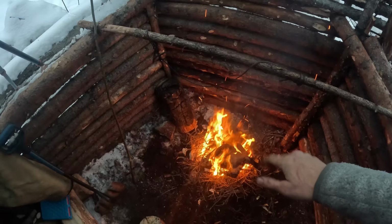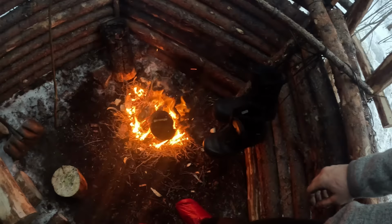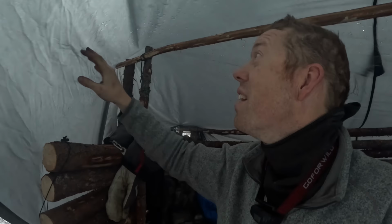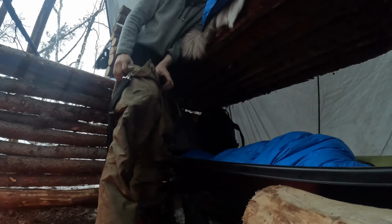When you first start the fire, it just fills this thing with smoke. Once the fire gets hot, though, it clears the smoke out. There we go. It'll warm my boots up. A lot of ice on the inside of this tarp. It snowed just a little bit last night. There's a lot of condensation and ice on this tarp. How are we doing? Well, these are all nice and toasty. My socks are nice and warm and dry.